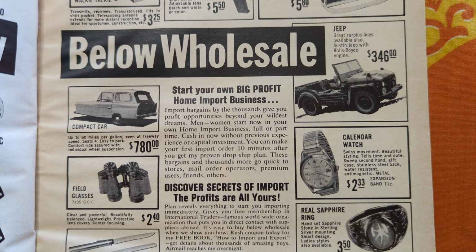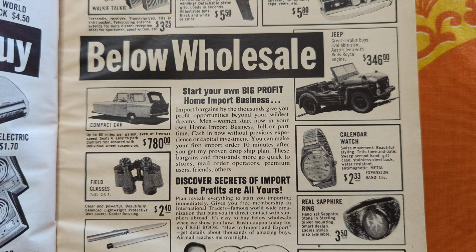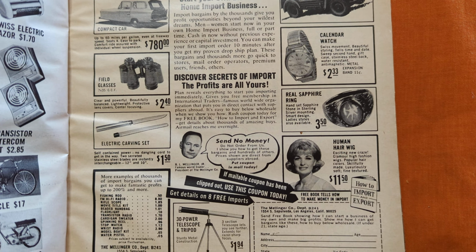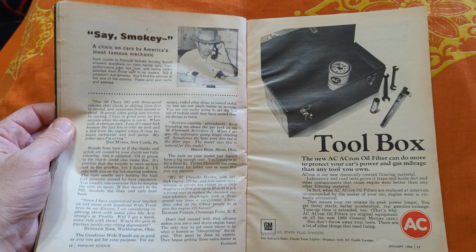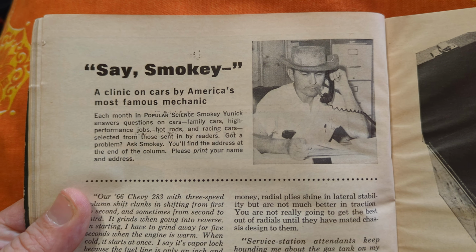And we get a Jeep. Man, great surplus buys. Back in the day, you used to be able to get great surplus things because people were going to war and we needed to have lots of things in surplus. And when we weren't at war, we sold the surplus. I want my surplus, guys. I mean, how come we don't have any surplus nukes yet? They've been around for so long, you'd think the price would go down in the secondary market.